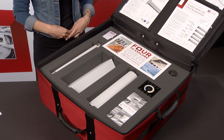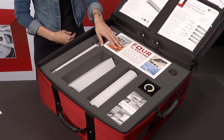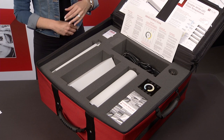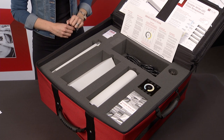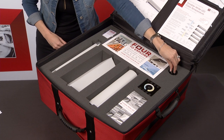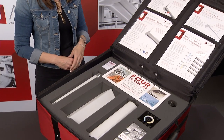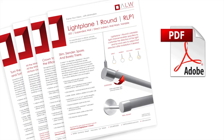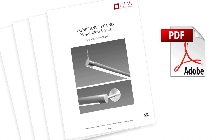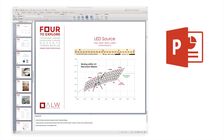Now let's look inside. In the case you will find 1-foot samples of each of the luminaires, a basic controller for dimming and adjusting color temperature, step-by-step demo instructions printed on the flip side of the inner lid, a 15-foot extension cord, a power supply and driver box under and wired through the protective foam, a power feed plug, a menu card that lists all of the ALW luminaires in which tunable white LED is a lamping option, sizzle sheet handouts covering each product, and 5 USB card drives preloaded with a digital sales and marketing tool kit. The tool kit contains PDFs of the sizzle sheets, PDFs of the spec sheets, product and application photos, logos and graphics for promoting 4 to Explore on your agency's website and social media channels, and most importantly, a PowerPoint presentation with speaker notes.